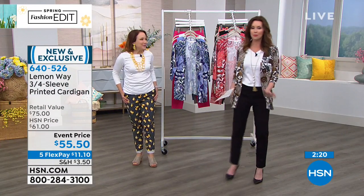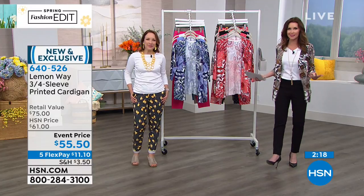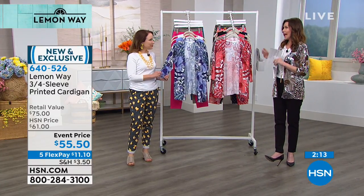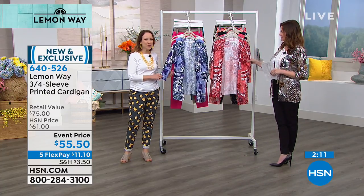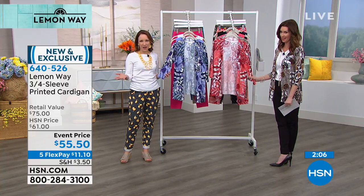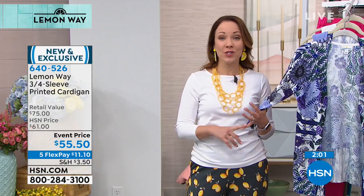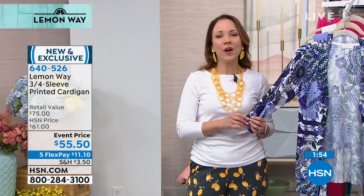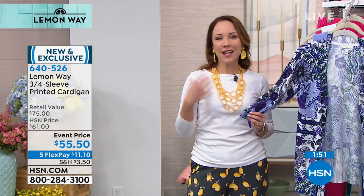We're really giving you opportunities to expand your wardrobe, have some fun — fashion can be fun, but also comfortable and easy. You don't have to baby this, you don't have to hand wash it. I love that it's all machine washable. I travel a lot, so to not have to take it to the dry cleaners, to not have to iron it — all of it is kind of wrinkle resistant — you can just wash and wear, go where you need to go and then mix and match the colors and the patterns.